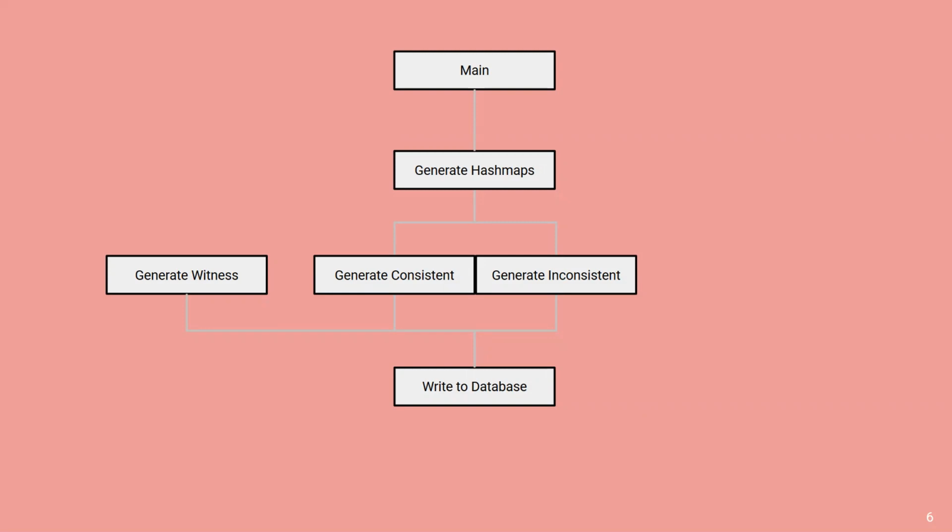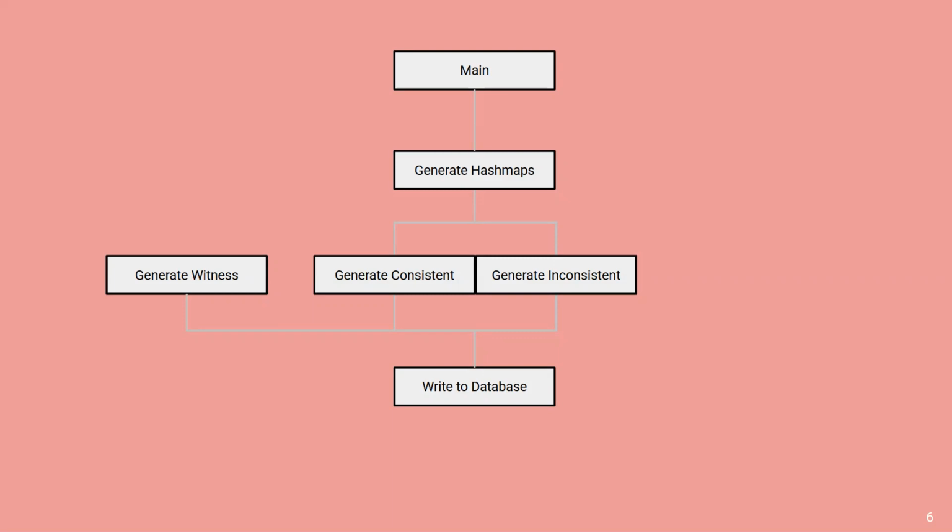Generate inconsistent, on the other hand, creates tuples that purposefully violate the schema. The tuples are unique, but the keys are shared between tuples, and integrity constraints are only sometimes respected. This makes a much wider gamut of possible inconsistencies, which makes it more interesting for testing purposes. These functions both then flush to the database and write to it.